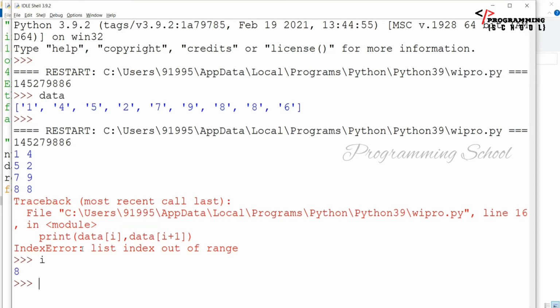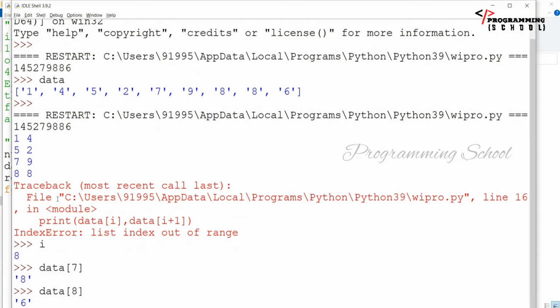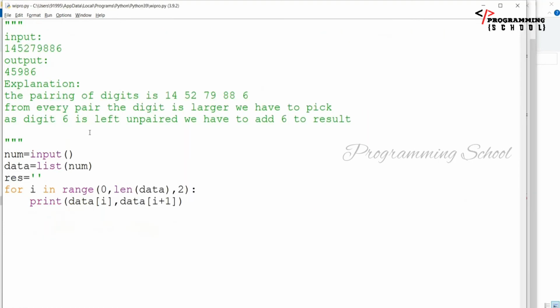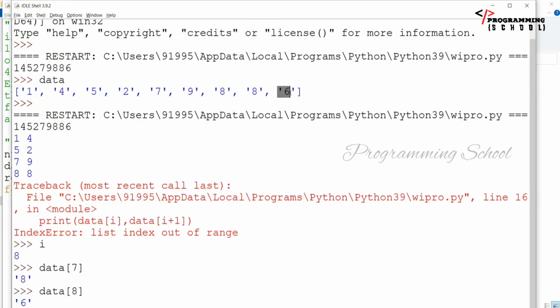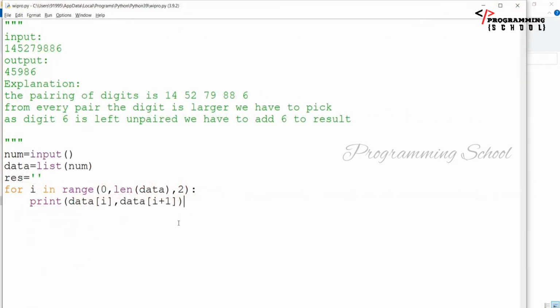Take i as 7, for example: data of 7 is 6, data of 8. Just observe the last value. I'm at this position and I'm going to access the i plus 1 value. There is no data of 9, right? That's why it gives an error here.